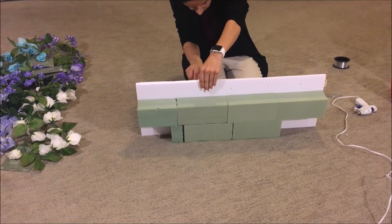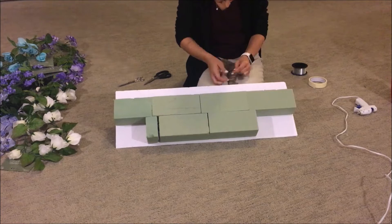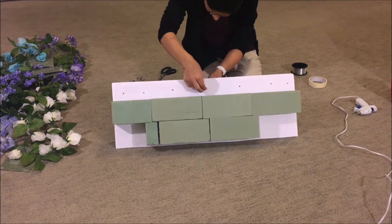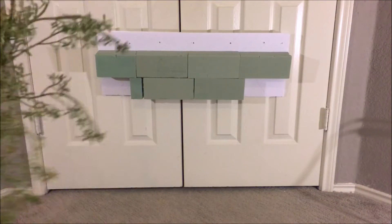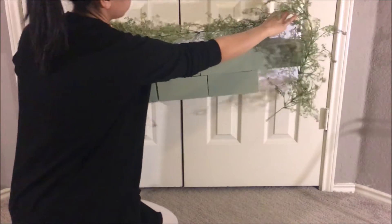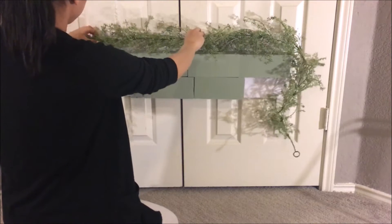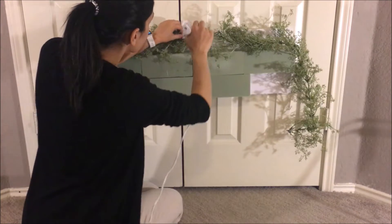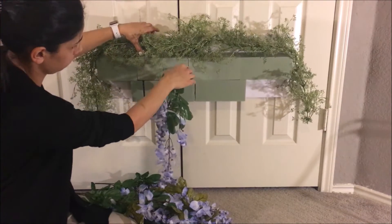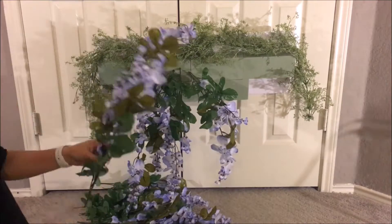Next I made about six holes into the top of the board and added fishing line to each one, double knotted, because this is what I'm gonna use later on to hang this from my backdrop stand. Then came the fun part — just decorating with the garlands and flowers I purchased. To make it easy to see how it was gonna look when hung, I just hung the foam board on a doorknob so it was dangling and easy to set up the flower arrangement. I stuck the flowers into the foam blocks, and wherever I couldn't do that I just used my glue gun and glued them into place.